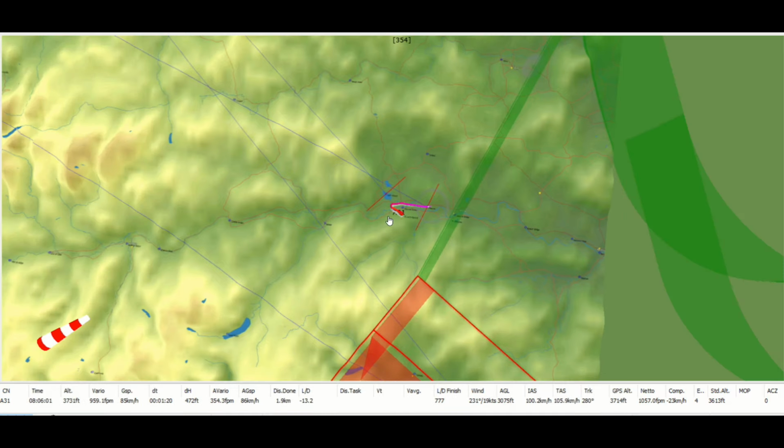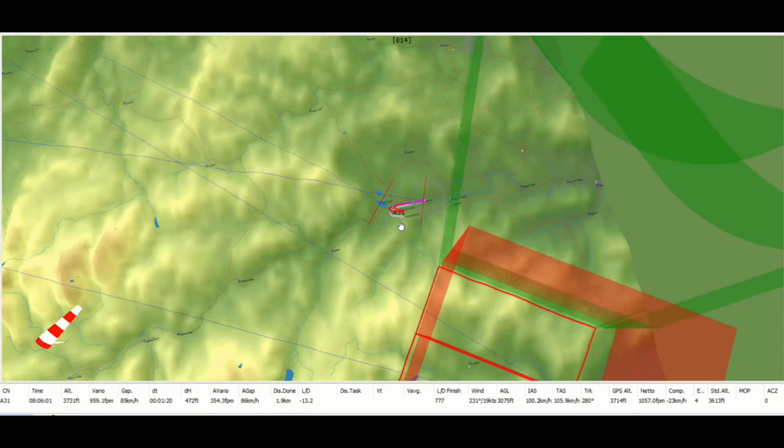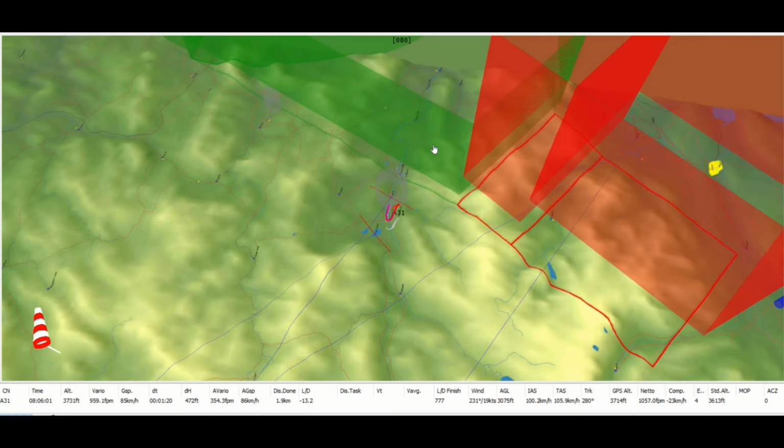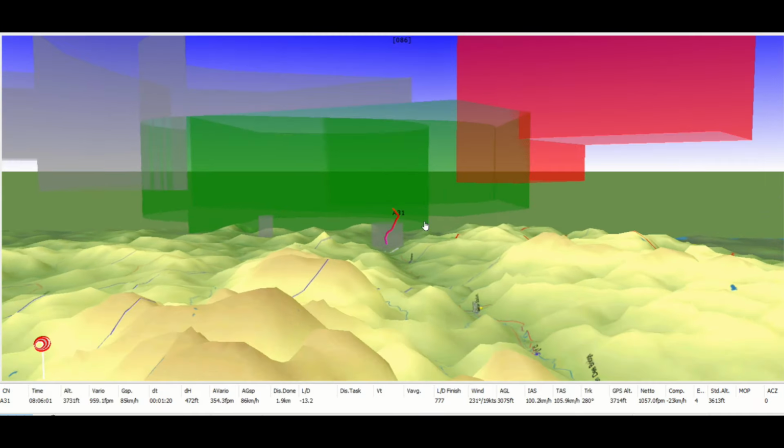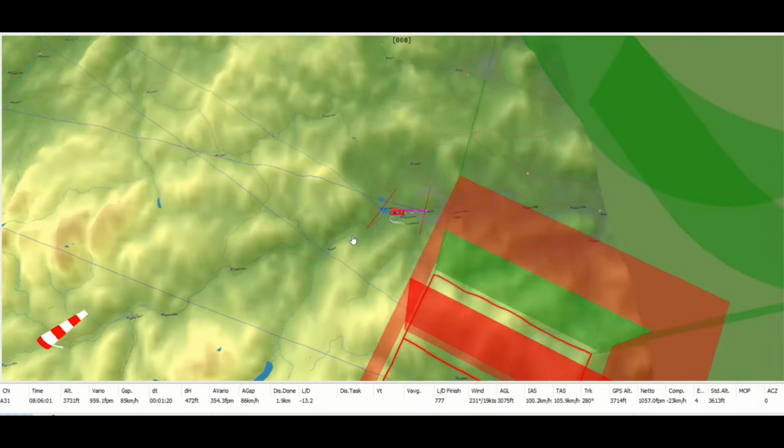And what that looks like in 3D is we're in this area, and if we roll it round, you can see here this is the CTA around Aberdeen, and this starts at 2,500 feet above the airfield, and this is the step down of the air lane coming into Aberdeen from London. So the base of this is 8,500 feet, and the base of this is 5,500 feet, and we are there. So you can see, if you need to, you can sneak underneath it 2,500 feet above the airfield, or call Aberdeen for access into that CTA. So that's where we are.